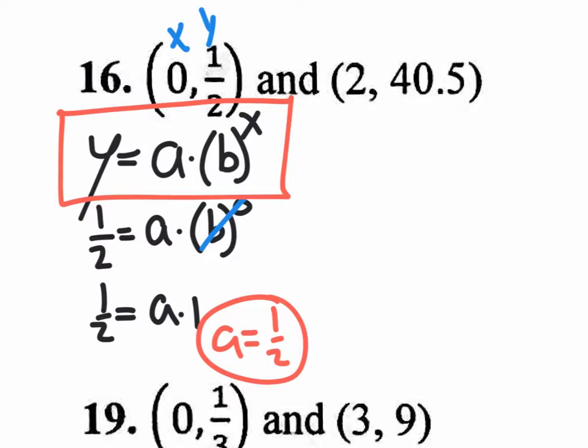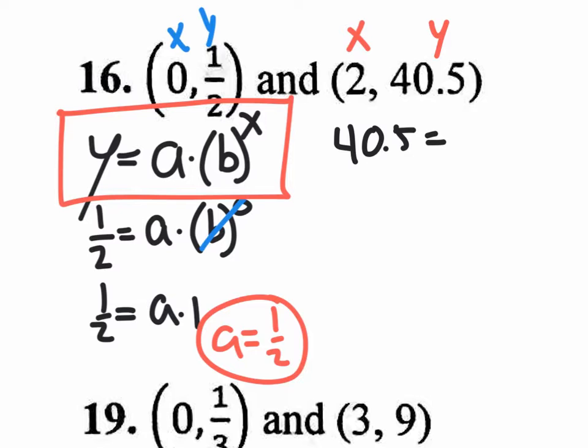How do you do that? We're going to use the other coordinate. This is your x value, this is your y value, and we're going to plug in our x right there on the exponent for x. We're going to plug in the 40.5 for y, and then we're going to solve for our b value because we're already going to plug in the a value of 1/2 right there also. So we're going to take our x, our y, and our a and plug them all in here, here, and there, and then solve.